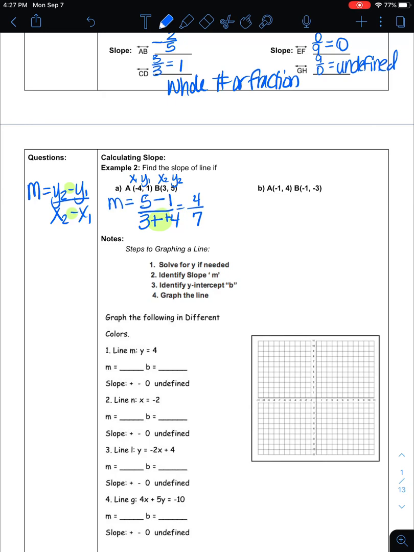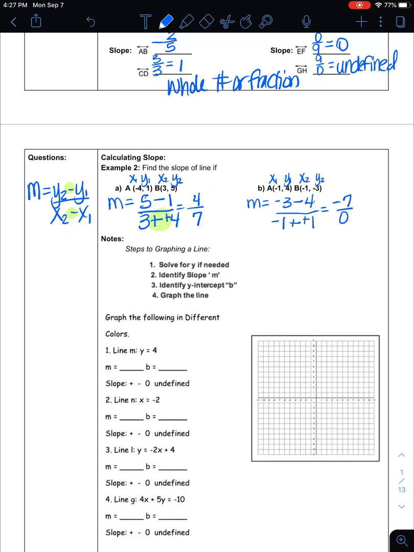If we find the slope of this one, again, it doesn't matter which one is the first point and which one is the second point, but I do think it's helpful to label them so that you can keep it straight. So slope is y2 minus y1, which is 4, over x2, which is negative 1, minus negative 1, okay, equals, then we simplify, negative 3 minus 4 is negative 7 divided by, you have negative 1 minus a negative 1, that becomes plus, so it's over 0.